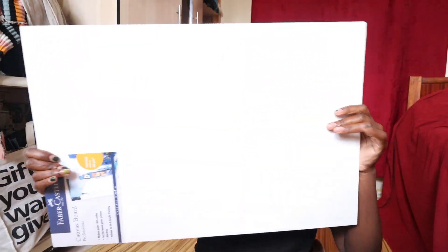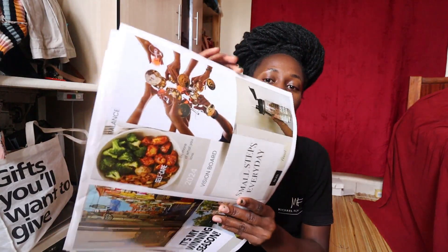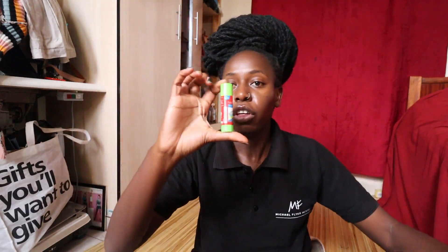Hey guys, so I got a couple of things I need to make the vision board. Let me show you. So I got a canvas — I got this from Textbook Center. The printouts I did from Canva, so I printed them out so that I can just cut them and stick them on the canvas. I think I have all the essentials. This is a double-sided tape, I also got this from Textbook Center, and with that we can start doing the vision board.